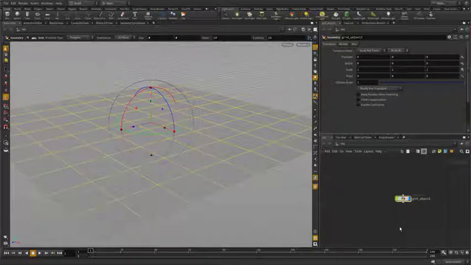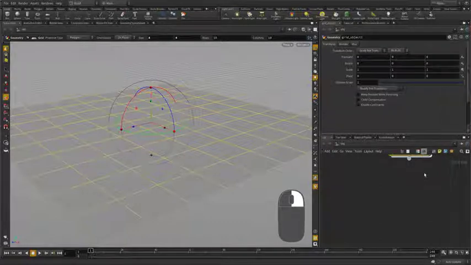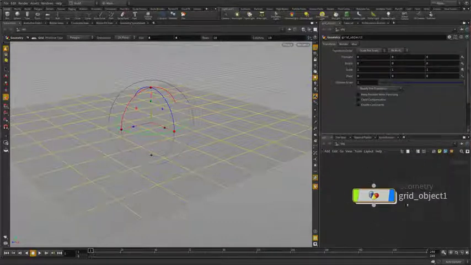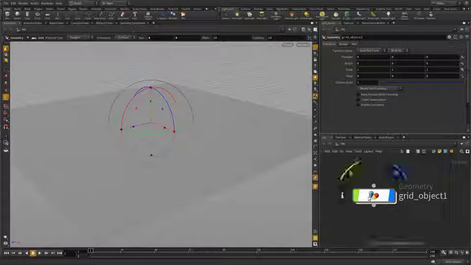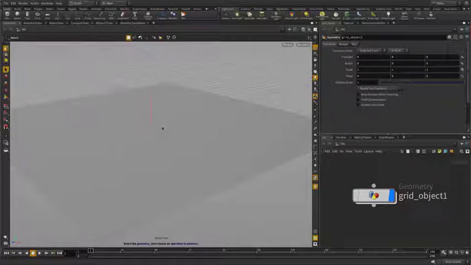Now we can use the right mouse button to zoom in and the middle mouse button to pan to organize how we look at our node in this view. We can also do some other things here at the object level. For instance, we can set the display of the object, turn it on or turn it off. We can also make it selectable or not, which means I can go in with the select tool and I can't grab that anymore. So sometimes you want to protect certain objects from being manipulated in the scene view. You can do that with this parameter.